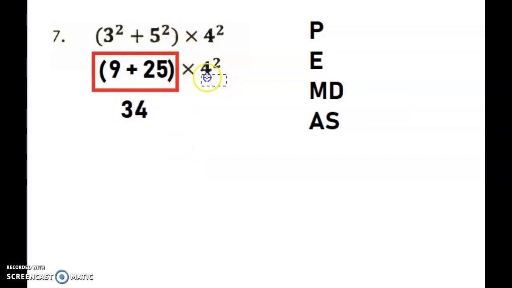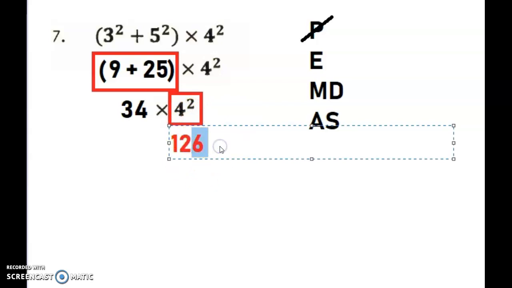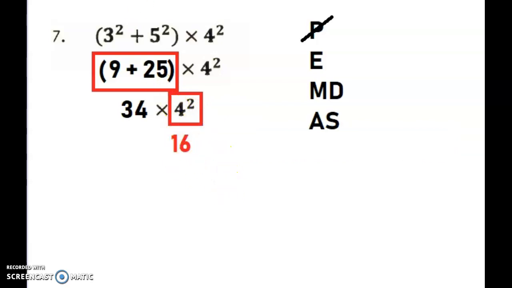And again, like I said, I'm just going to bring this down. There we go. I have 34 times 4 squared. So do I have any more parentheses here? I don't, so I'm done with this step. What about exponents? I do have an exponent here, right? 4 squared. So 4 squared is the same as saying 4 times 4, which becomes, and let me highlight or put a box around what I'm working on. So 4 to the power of 2 means 4 times 4, which is 16. Sorry about that. 16, right? And again, I'm just going to bring the rest of my equation down, which was 34 times.